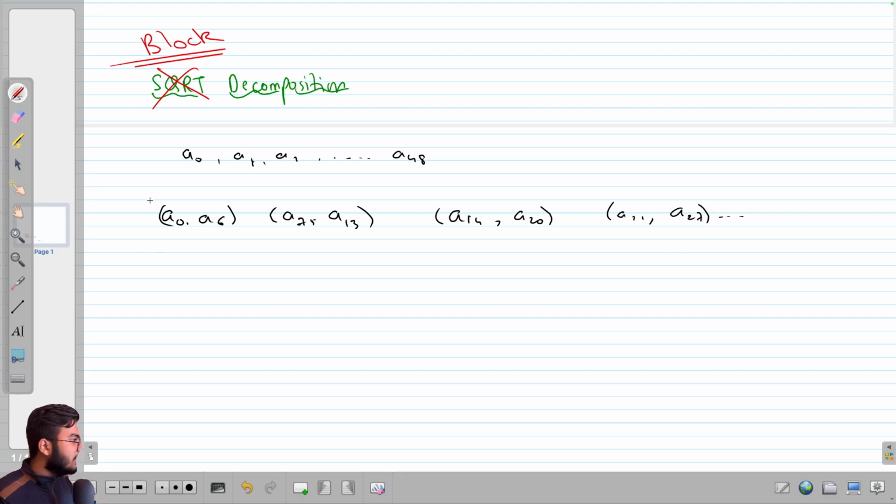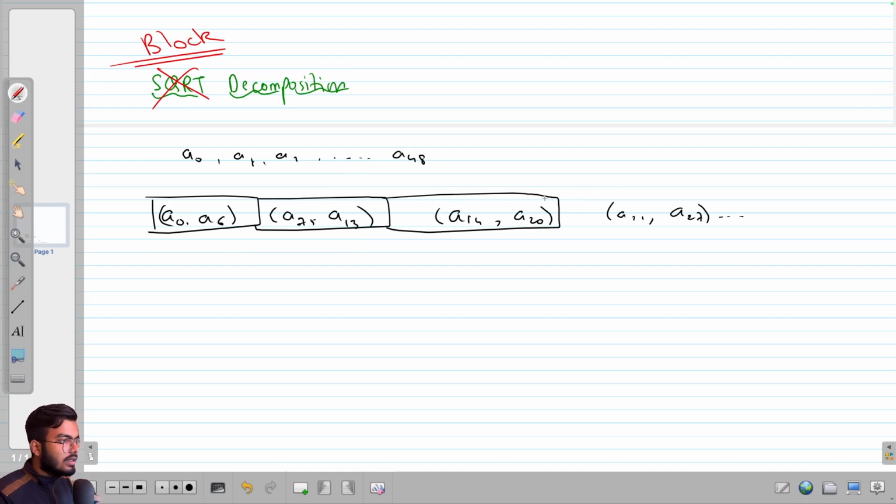So this is one block, this is the next block, and so on. We have many blocks like this. In total we will have 7 blocks, because the size is 7, and 7 into 7 is 49, and we had 49 elements here.